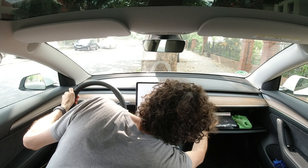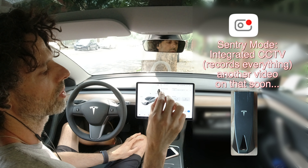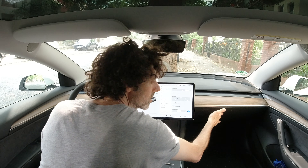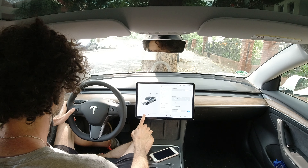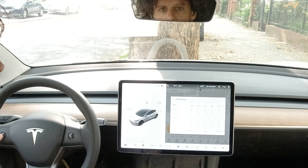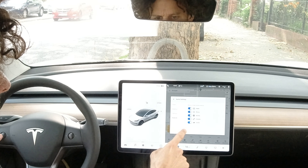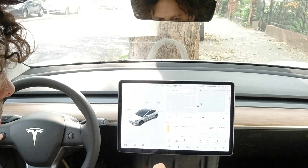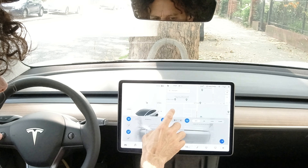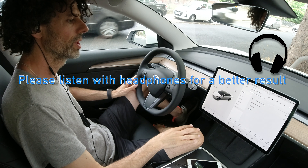Now we'll hear how good it sounds in this car. Let's plug it in right there — I had to unplug the Sennheiser USB, which looks very tasty. Let's close it. Okay, so let's go to Music. You can see that the settings and tones are all level-balanced in the middle, with immersive sound on. All sources are available. This will come from the USB — here it appears. I'll lower the fan to one so it doesn't interfere that much. Let's go with 'Ojos de Anime.'